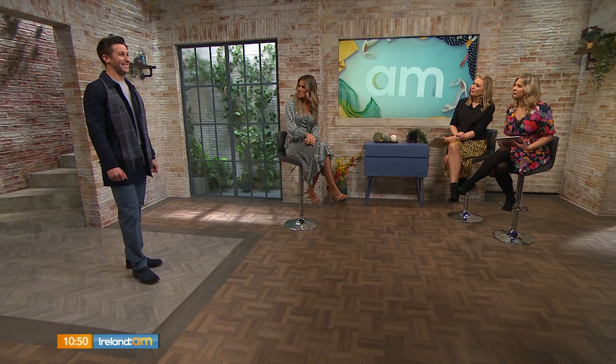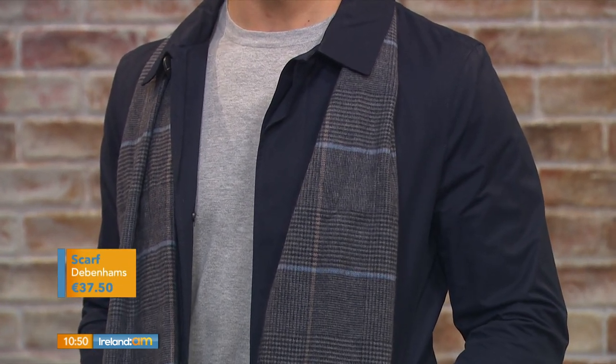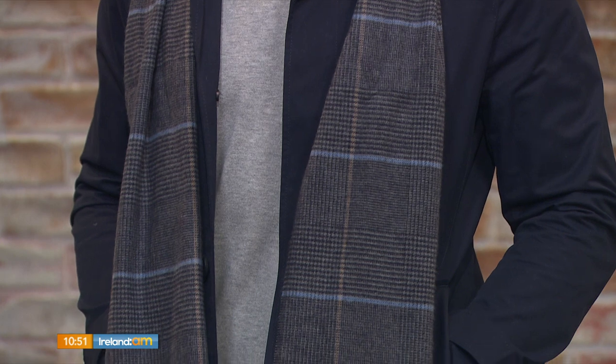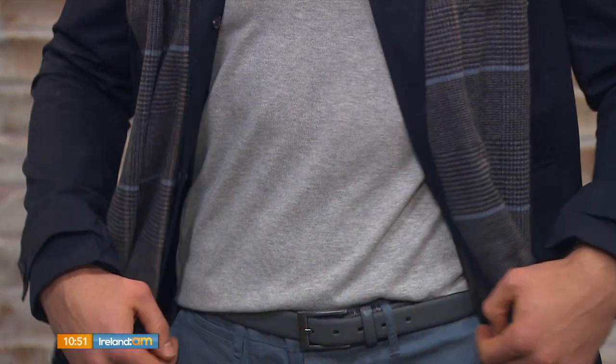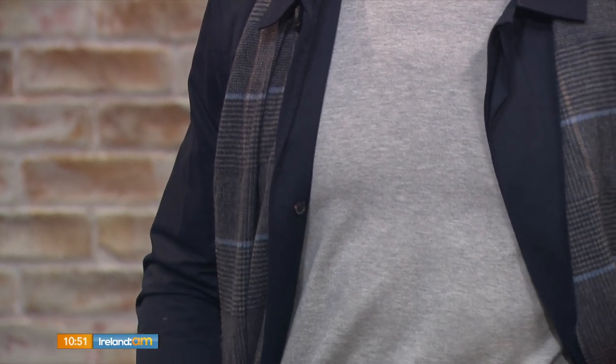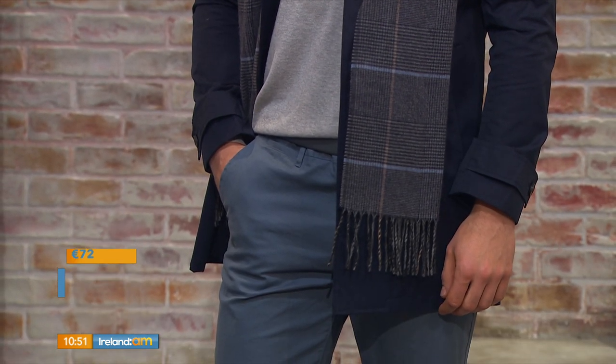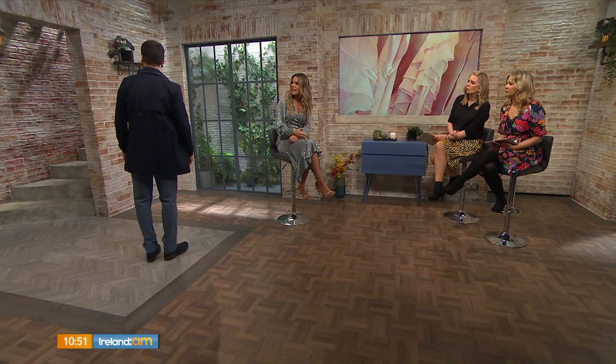James looks absolutely fantastic — he is wearing this pullover from Debenhams at the Frascati Centre. This is a great alternative to a coat or blazer — it's a really cool MAC. We've added this scarf, as the colours and tones really bring the outfit together, from the greys and navies and light blues. It's a beautiful quality scarf. The MAC is from the 1778 range — a really nice price point at 72 euro. It's kind of like the men's trench — something you'll wear every day and every year.